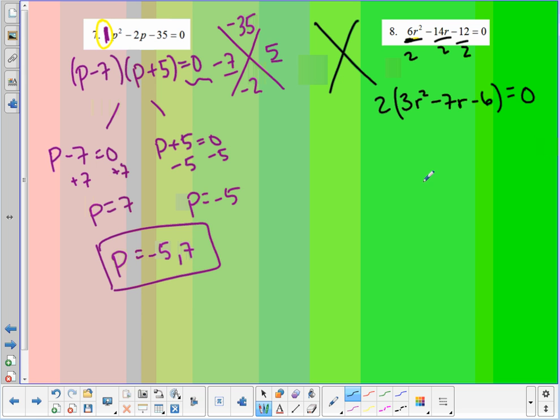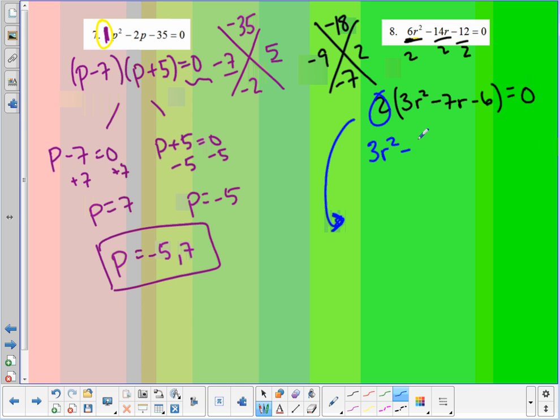That's going to make my life a little bit easier because instead of getting like a negative 72 up here, which would be ugly, I'm going to get just a negative 18, which is a lot easier. So I took out that GCF of 2. It's just hanging out front by itself. And then 3 times negative 6 gives me negative 18. The middle term is negative 7. That means I want a negative 9 and a positive 2. So remember that this 2 is going to come down to the end, and we'll talk about how that affects our solution.